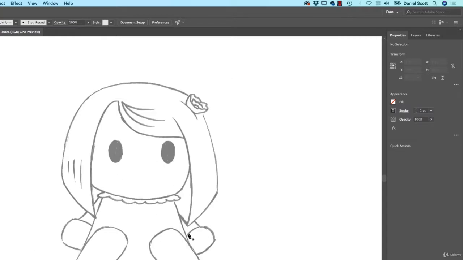Now, the first trick is for better curves. Say I want to do this curvy bit down the bottom here. You might have a habit, or the way you were taught, of clicking once for a corner, clicking and dragging for a curve, and then a corner here. Now that is fine, but often you can get nice curves by using handles out of these corner points.